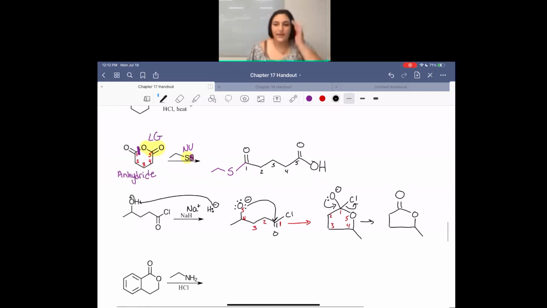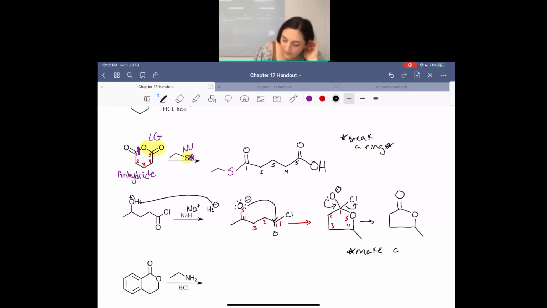So we kind of stepped up the difficulty and we did an example where we break a ring and an example where we make a ring. How do we feel about these rings? 0 to 5. I can't tell if it's thunder that I hear or if there's just cars driving, but I hope you guys don't hear it. Come on, friends. How do we feel? Are we okay to move on? I don't want to move on if anyone's super confused.